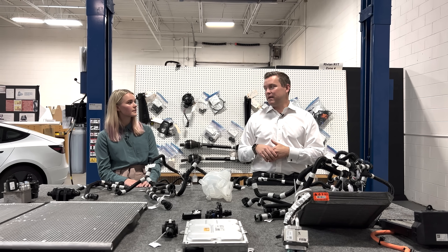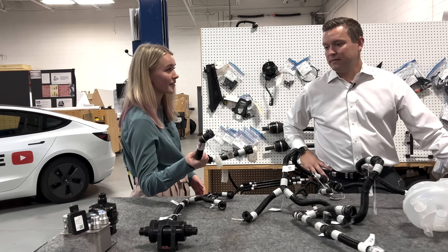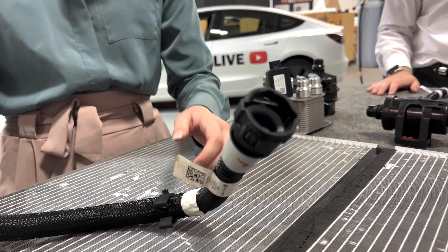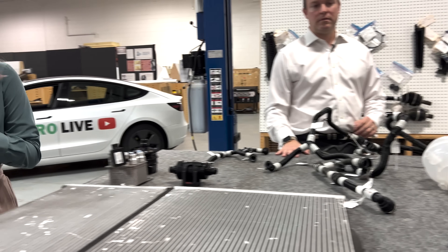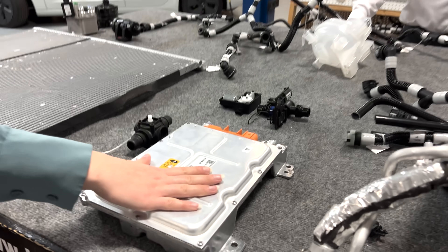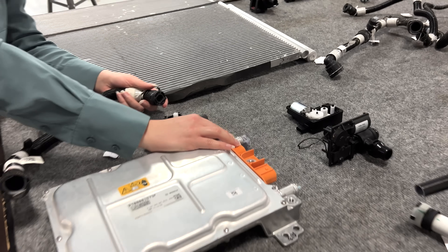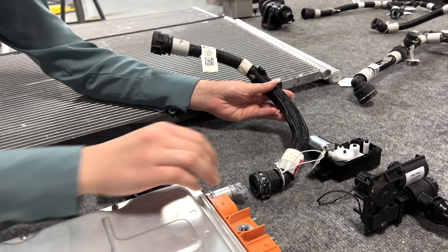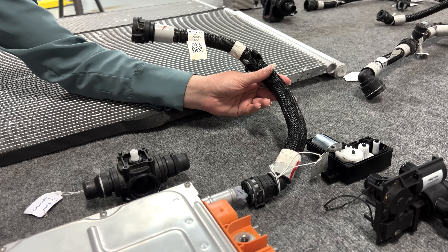Now Alex will go through some of the finer details. Since you mentioned the connectors, I'll kick it off here. As you can see, this line has two different types of connectors: one standard connector used on most coolant lines, and another with a spring lock connector. That's because this line goes between the DC-DC converter and the onboard charger — both modules would be sitting on top of the onboard charger and interfacing in between them. Interestingly, these hoses are designed for rubber hoses, not really for coolant lines. So this is more of an off-the-shelf part with a spring lock added around it to keep it in place, allowing it to function as part of the coolant system while using cheaper off-the-shelf parts.